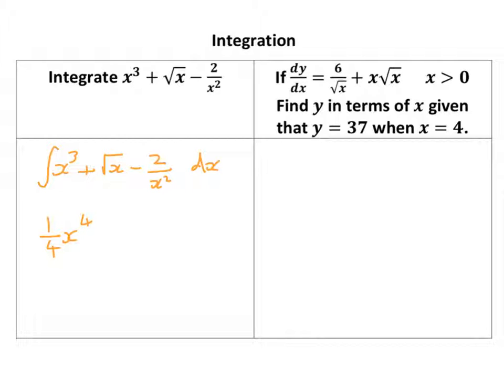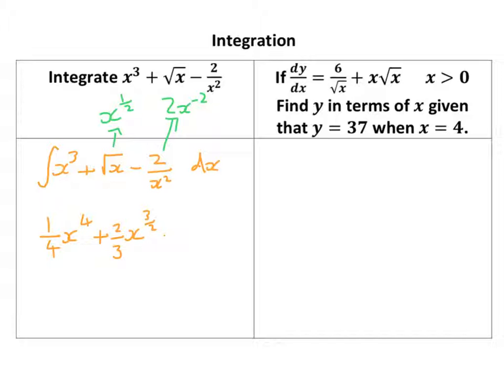Now, unfortunately, with this bit here, I need to change this to x to the power of half. Same with this one. Before we get there, I need to change that to 2x to the minus 2. It makes it a lot easier. When we go up by 1, this becomes 3 over 2, and I've got to do 2/3. So I'm almost dividing by 3 over 2, which becomes multiplying by 2/3.